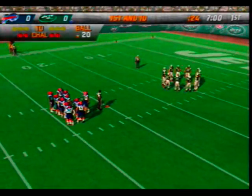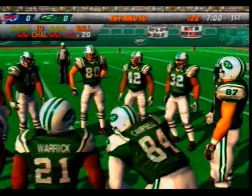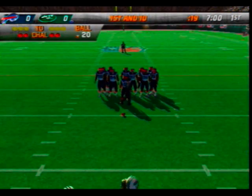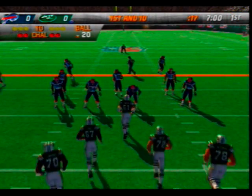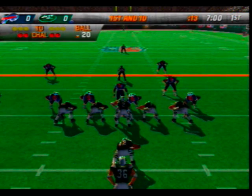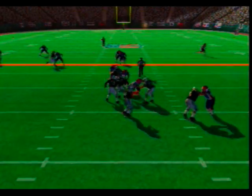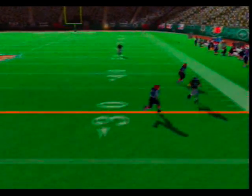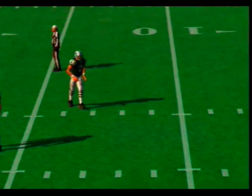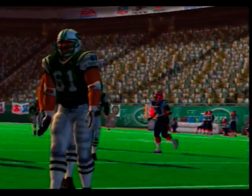John, for people who love defensive struggles, this game is exactly what they're looking for. Two of the best in the league out on the field today. These are two of the most talented defenses in the league. Not only can these guys stop you from scoring, they can create scoring by themselves. Yeah, you're right. I wouldn't be surprised if this game turns on a big defensive play that generates points, like an interception return or fumble recovery, something like that. Number 36 was the one they were trying to get the ball to.